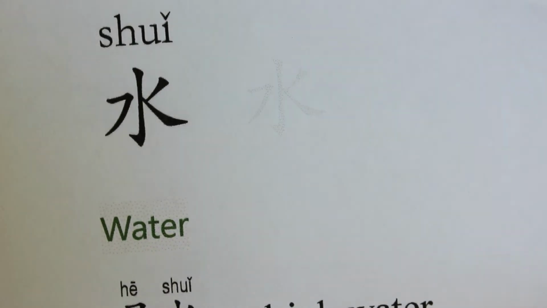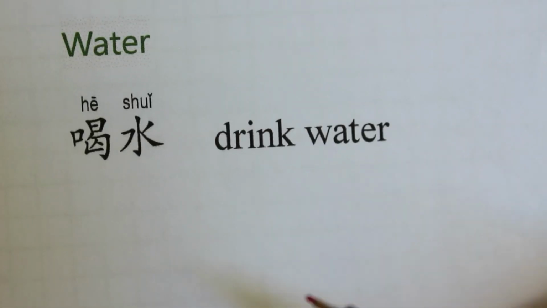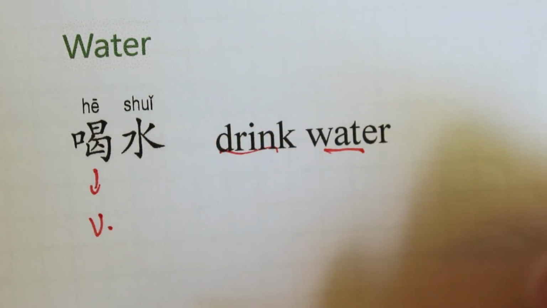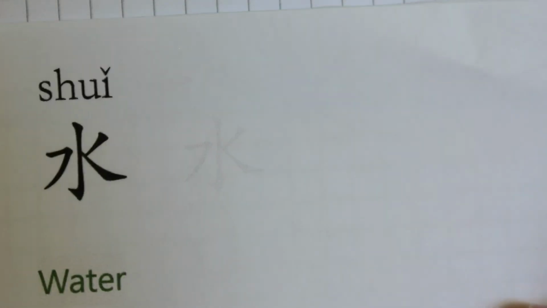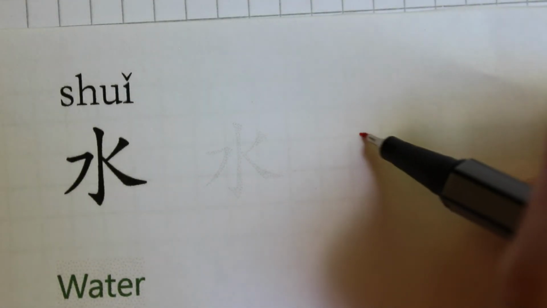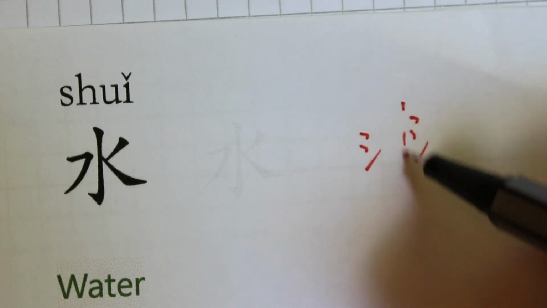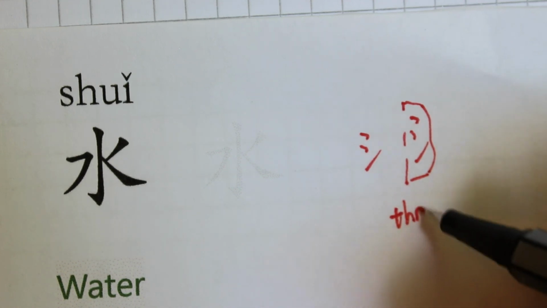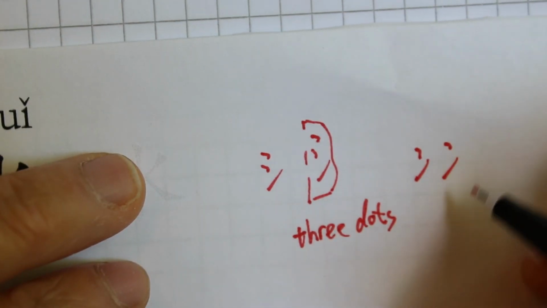It's very simple. It just means the water. 水. So 喝水 means drink water. 喝 is the verb, means drink. 喝. And you should pay attention that when 水 is used as a radical, it's written in this way. It is the water-related radical. This is 三点水, 3 dots of water. And we also have 两点水, 2 dots of water.